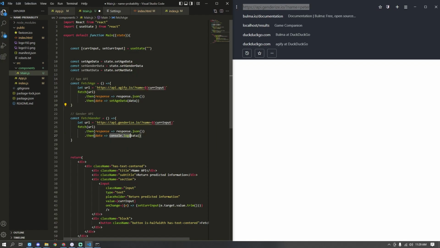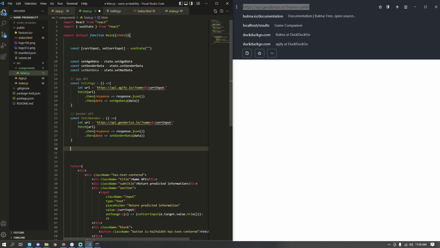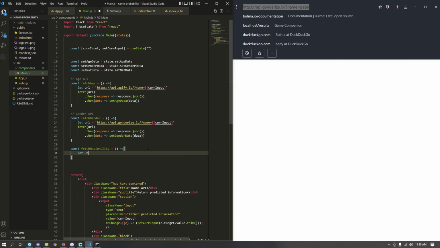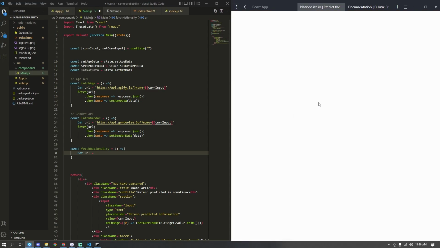And then we'll do the same thing for gender. So setGenderData and then data. And then we're going to make one more for the nationality. So we just call it fetchNationality. Make the URL equal to, and then let me get the nationality one as well. It's right here. Oh, not that one, this one.